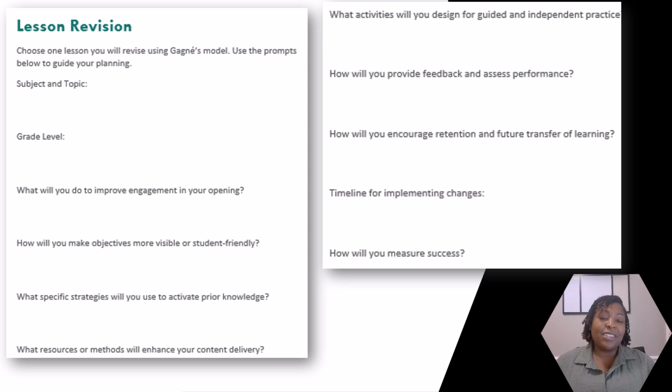Remember, utilizing these resources and tools in this toolkit will help you apply what you have learned and then also adapt this model and this framework to your subject matter, to your grade level, and to your lessons that you've even already planned out for past, current, and future classes.